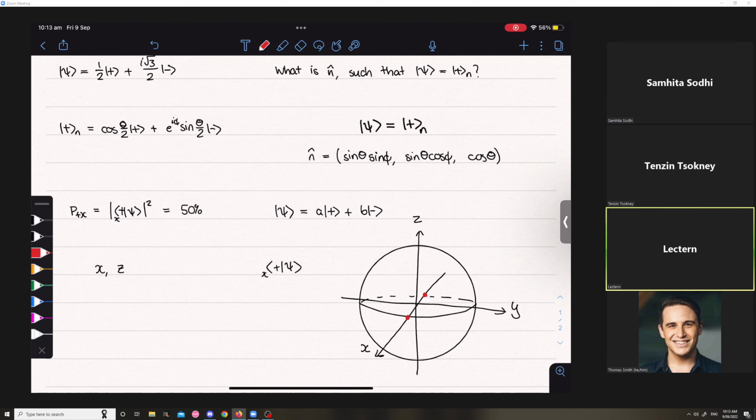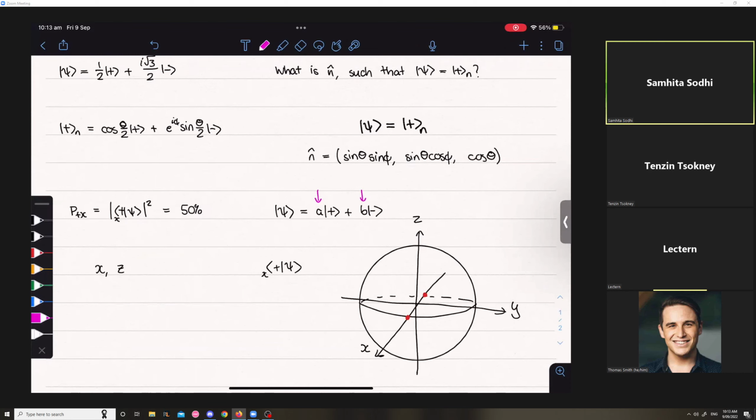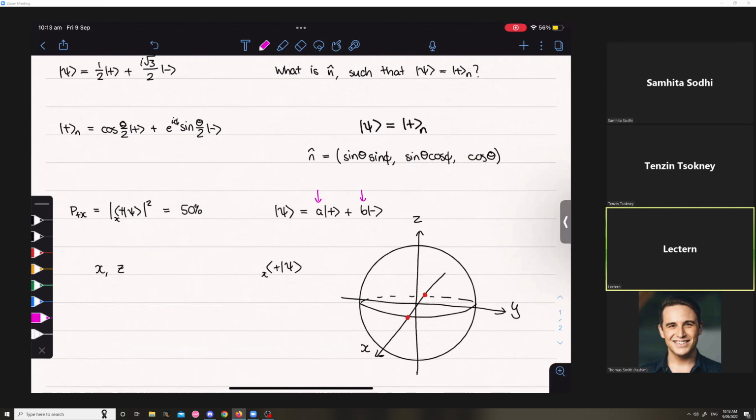If that doesn't make sense, maybe just return to the Born rule and try and figure out what A and B must be, just out of the probabilities. It might be helpful to start with Z, right? The Z measurements are probably going to tell me a bit more information about what A and B are directly. Obviously, there might be some square root factors or plus and minuses, but you'll see that if you just start with the Zs and then narrow it down using X's and Y's, it'll quickly become essentially only one state. And I think you're also allowed to use question 2 as a sanity check.